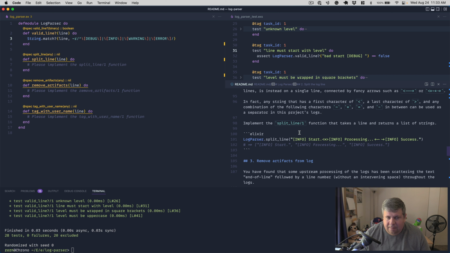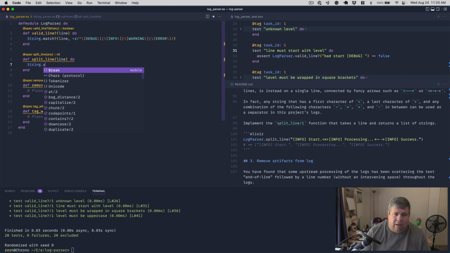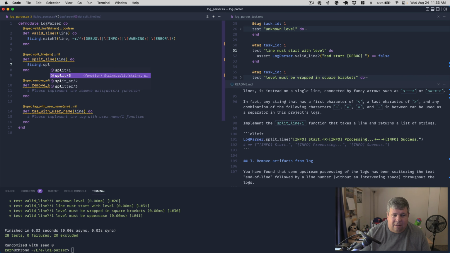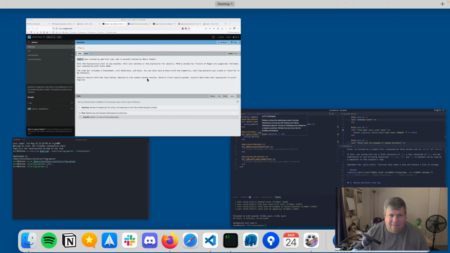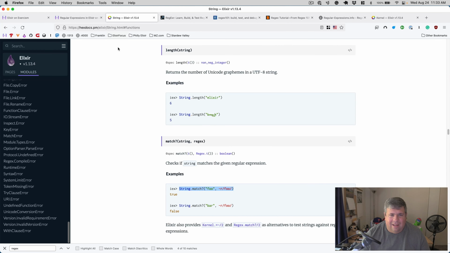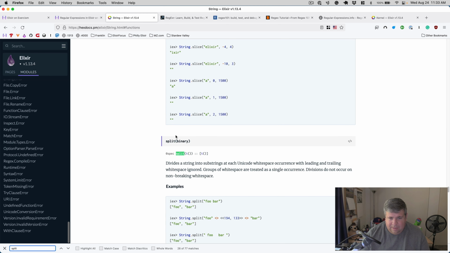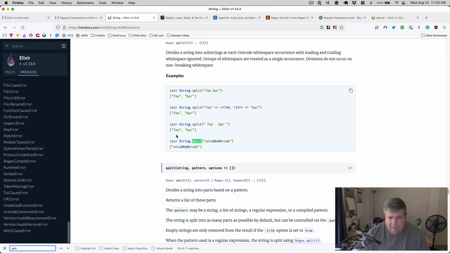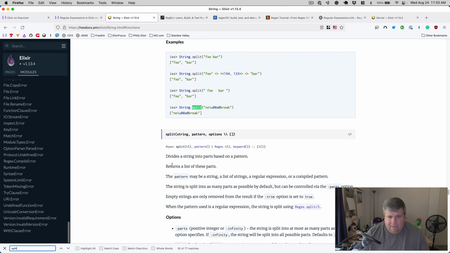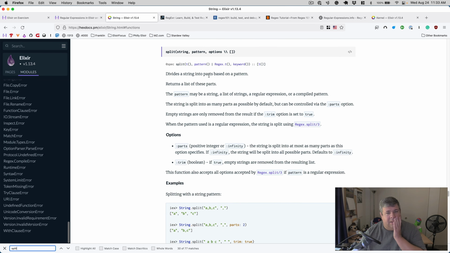Okay. Oh lordy. Split. Let's see here. Split binary. Pattern options. Divides a string into parts based on a pattern, returns a list of these parts.